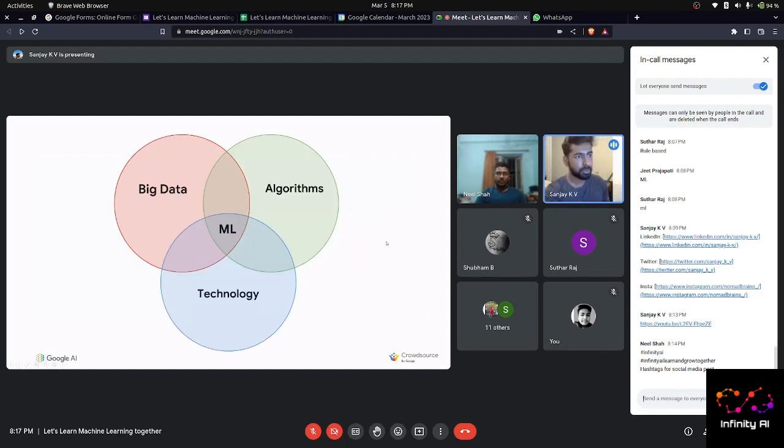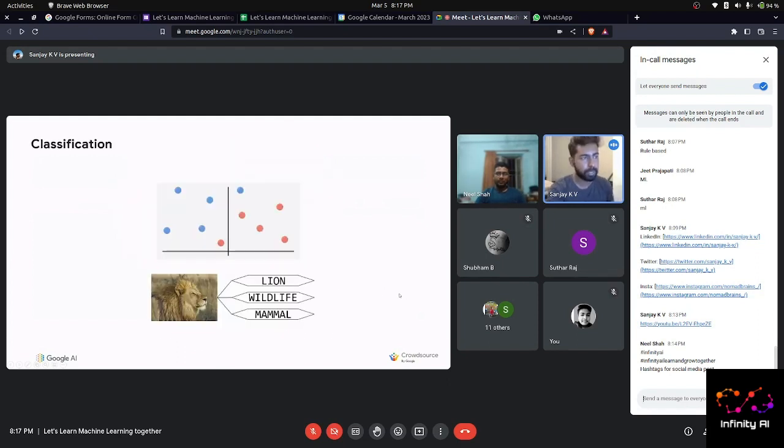Now let me quickly jump into machine learning. This is a cross field of algorithm technology and big data. Big data deals with a huge amount of data. So what are we going to do in the next 10 minutes? I will create a basic foundation. For example, if you're going for software engineering, there are different types of algorithms, like the traveling salesman algorithm or the shortest path algorithm. In the same way, in machine learning there is some foundation which helps. If you go to any interview, they definitely ask you this question.